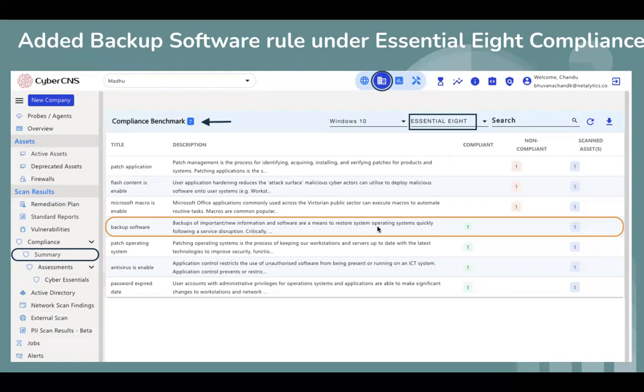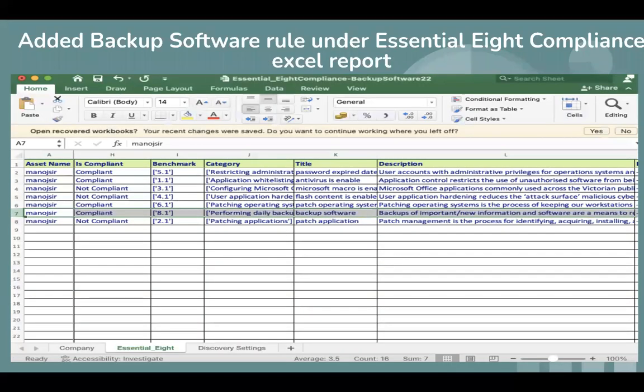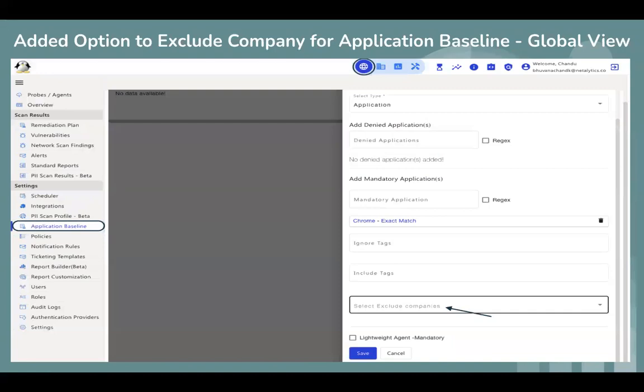In a lot of the other compliances, it is not a mandatory thing, but we are seeing that slowly this will become mandatory. So now we are bringing this into the compliance too. You can see that it automatically determines whether the particular asset is compliant or non-compliant. And whatever we provide there is also in the compliance reports that have this particular section. And that's how we are doing the backup management.